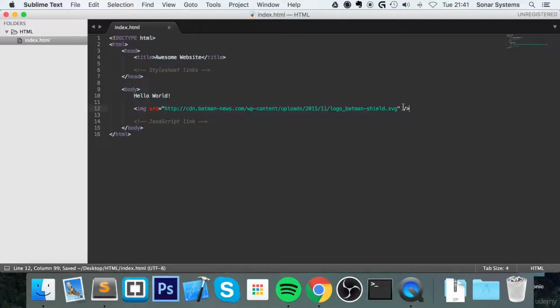And the reason you don't have a closing image tag is because this is a void element, which means it has zero content. As you can see, even autocomplete isn't doing this because this is technically incorrect. You don't want to do this for any element that does not have any content. And what I mean by that, I'm not saying any element that you create that you don't put content in.